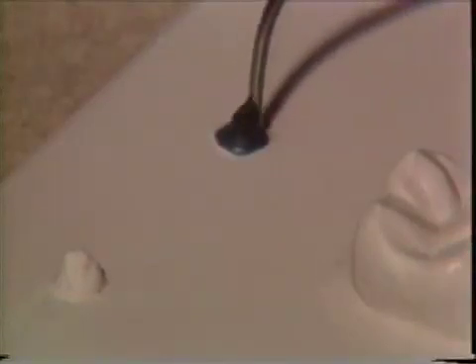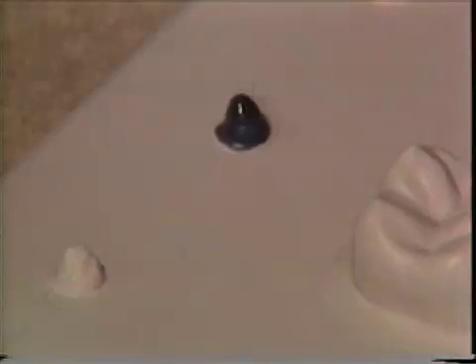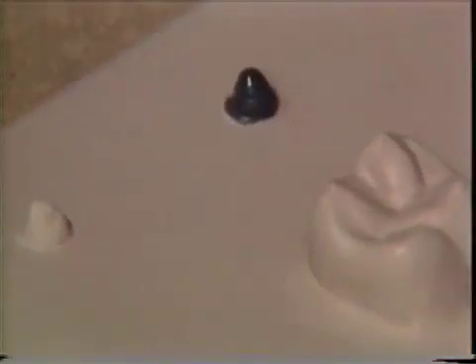If you pull too soon, you will leave a warm molten ball of wax that will slump down and will not maintain the cusp tip. As we lose the heat, we pull the cusp. It may slump down a little bit, but that's not a problem because with wax it's very easy to work. Pull that up, hold the instrument carefully, and when we see the heat leaving the wax, we pull away — and there's a cusp tip.